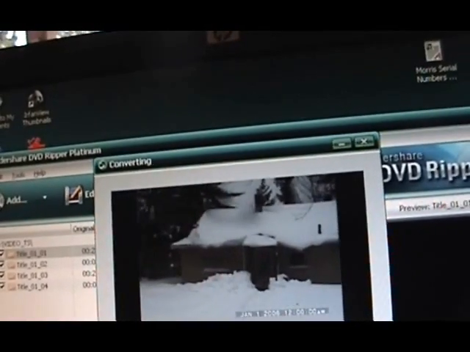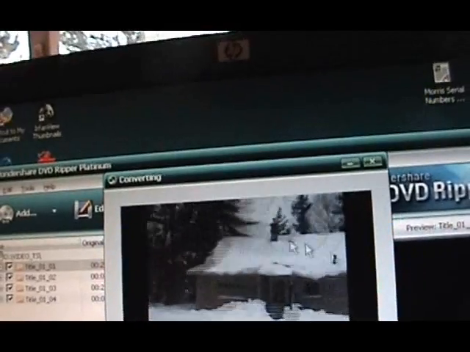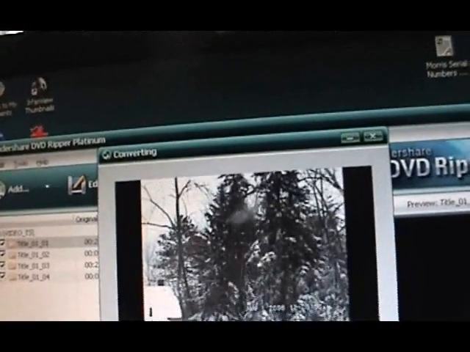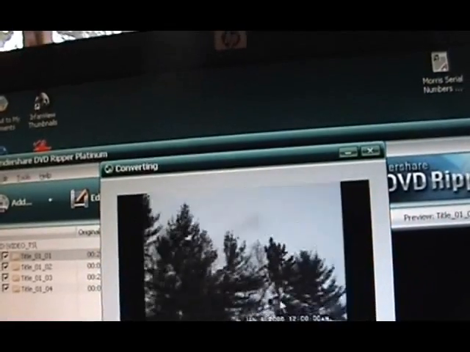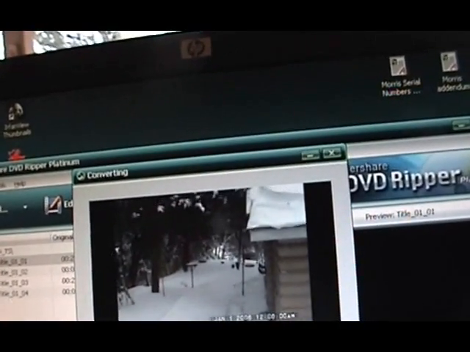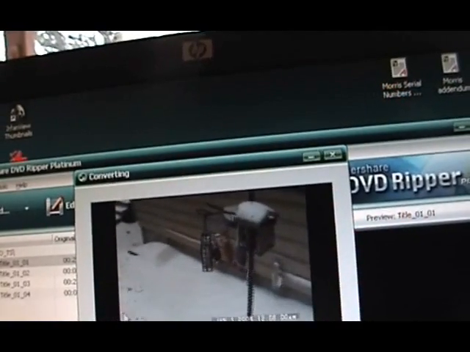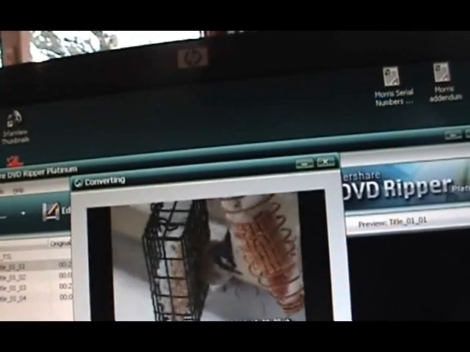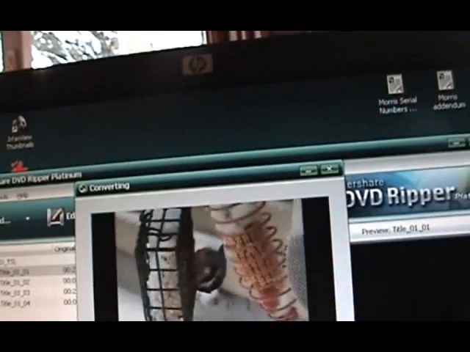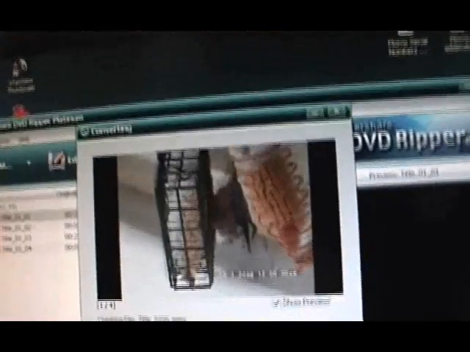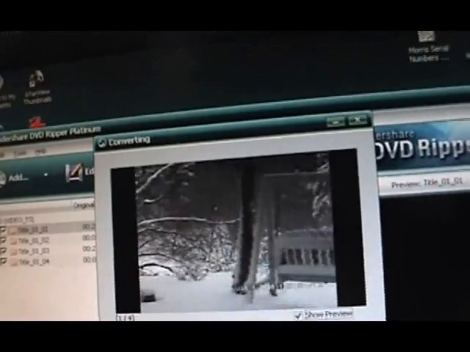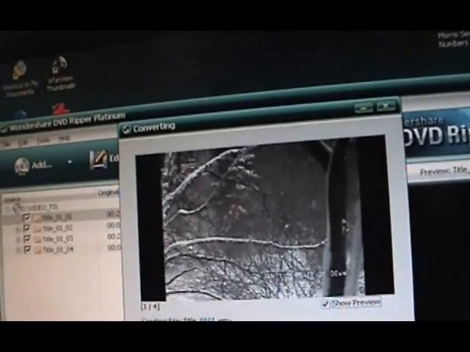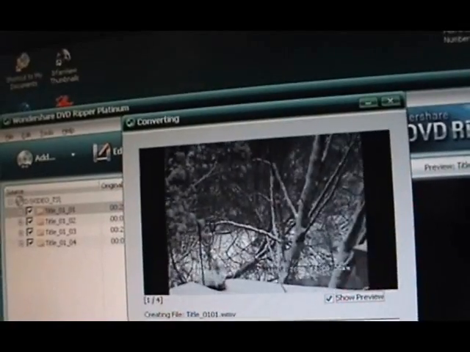into the Windows Movie Maker program. This video that I'm ripping to my hard drive can only be imported into the Windows Movie Maker program if I use your editing program, which is part of this Wondershare DVD Ripper, and eliminate this much. I've been saying it's a third, but it might be as little as a quarter of the bottom part of my video. And I can do this, but I thought you should know that it's a bug in your software program.